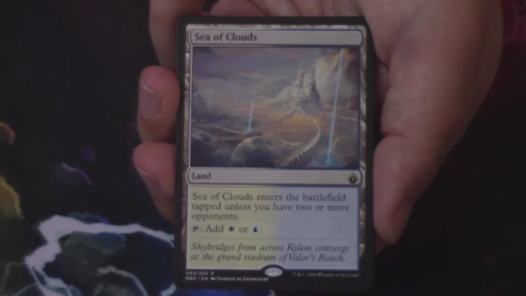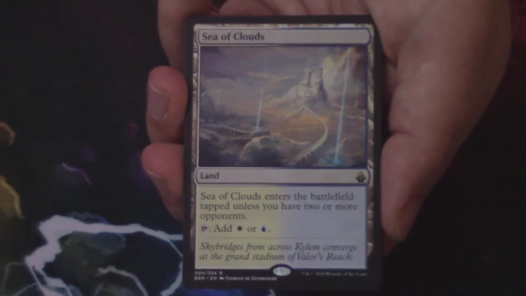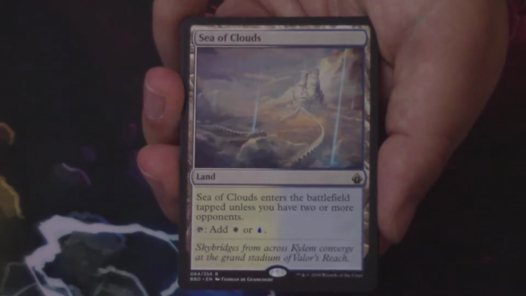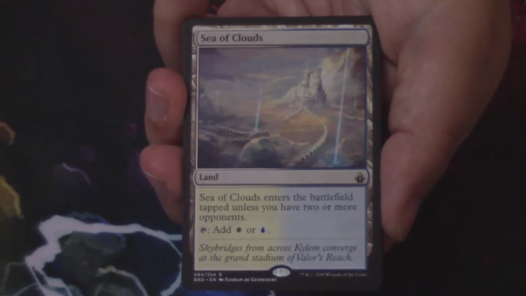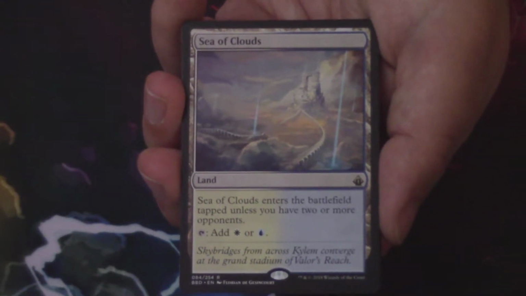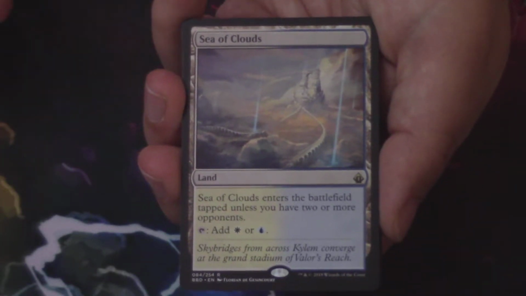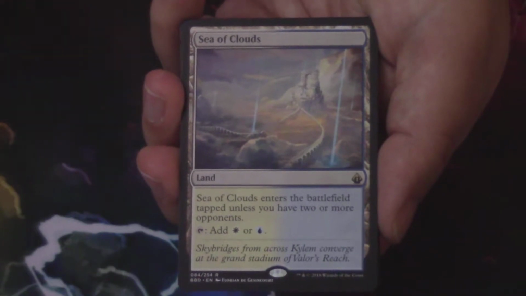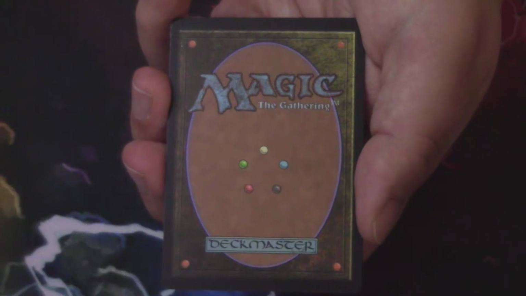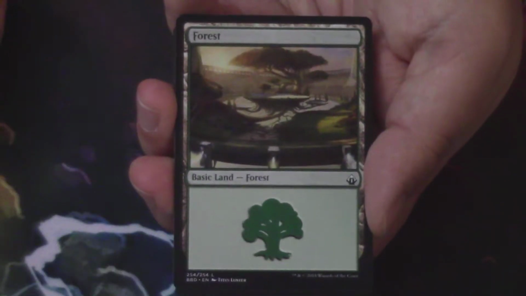Playing these in Battlebond or in the 2-headed giant format in general feels so good because it's just a dual land. It's just a dual land that gets printed because of its effect. If you have 2 or more opponents, it comes into play untapped, and it's just a dual land. Sure, it doesn't count as a plains or an island, so you can't necessarily go searching for them, but still, it feels really good to play this card out in Battlebond, I have to say. Our land, speaking of land, is this forest. Very nice.